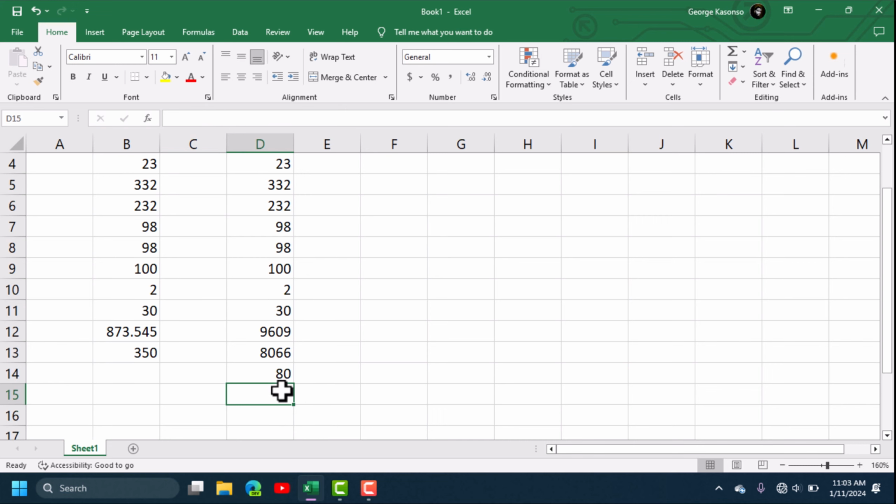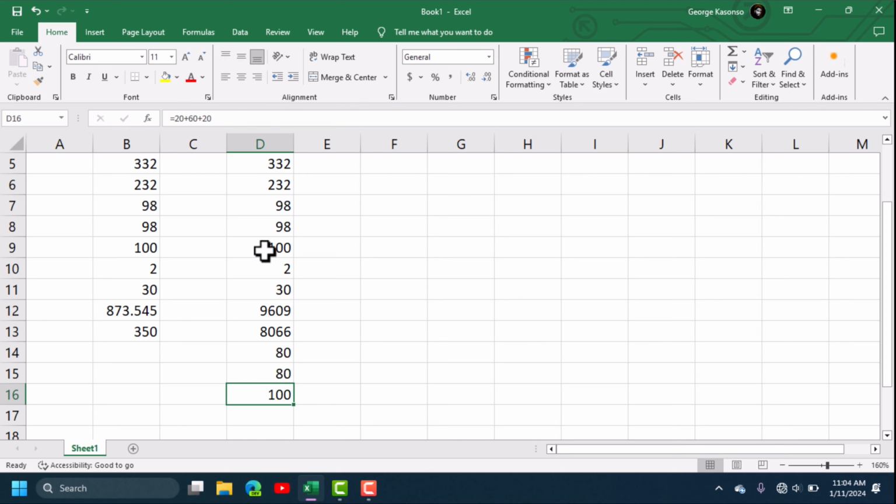But you can also just type in an equal sign and say 20 plus 60 and press enter. It's also going to find the sum for you. And what if you want to find the sum of three numbers? You can just say this cell is equal to 20 plus 60 plus maybe 20 again. Then you're going to get the sum of the three numbers.